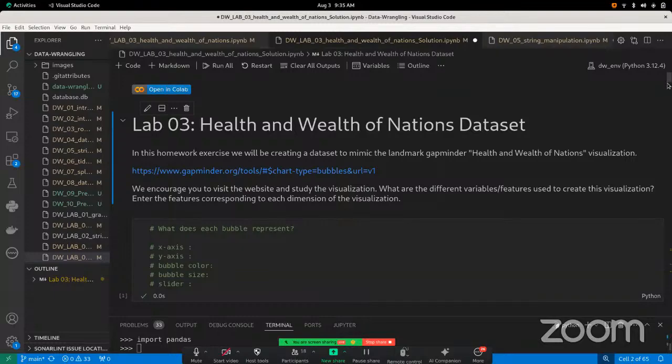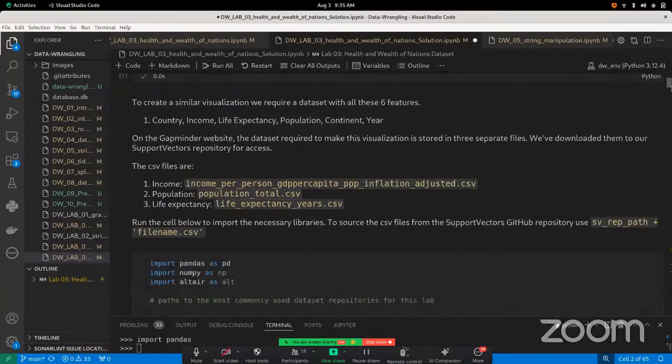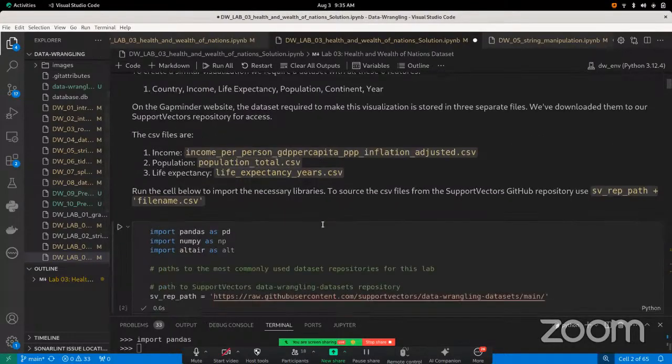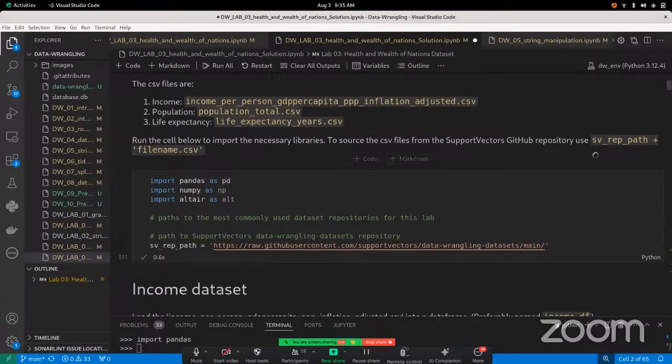Our goal is that we'll have three separate CSV files, three separate data sets, each for one type of information: income, population, and life expectancy. These CSV files are in the GitHub repository, and you'll have to load them.